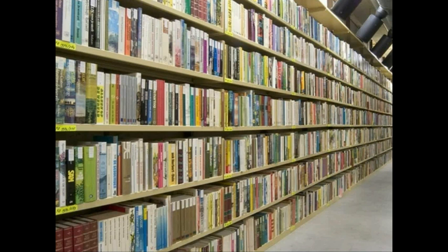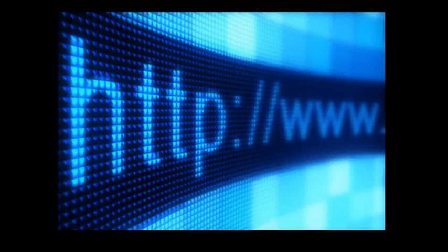We didn't want to be an old-fashioned library with just lots of books on shelves. We were thinking very hard about how to cope with the wants and needs of present customers and the city — and these needs have a lot to do with the internet. The internet brings many changes to individual needs, to companies, to society in general. Because of the internet, information and books are no longer fixed — they are liquid, even gaseous. When you have your device you can get information and books anywhere, so you don't have to come to a library anymore to get a book.